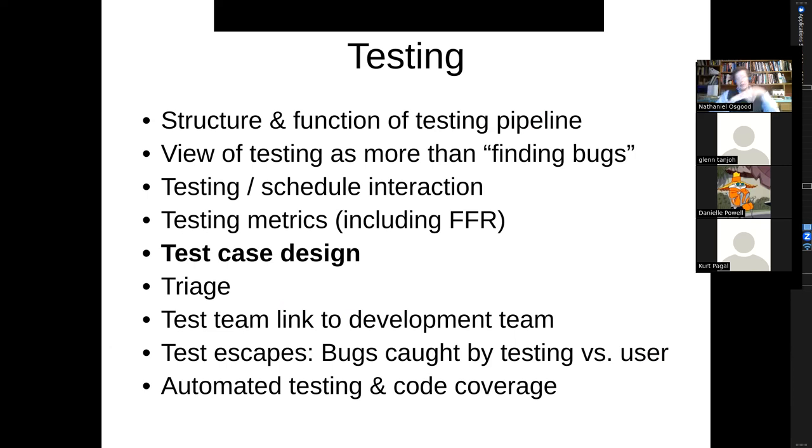Like one of the things in the numerator may be I attempted a fix, but it failed, right? I would still count it in the denominator because I attempted the fix, but I've introduced an error. So often we have quite a high fault feedback ratio. We try something and sometimes we succeed, but a lot of the times we don't. So a fault feedback ratio of 50% is not that uncommon.